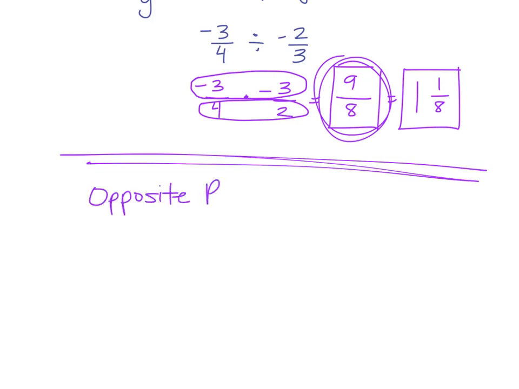Okay, the only other thing we're going to do then is opposite reciprocals. Right now we just did reciprocals for dividing fractions, but you're going to get to a point in the second half of the year where you have to find an opposite reciprocal. So I just want you to think about what that is. Opposite in math means what? What's the opposite of 7? -7. What's the opposite of -2? 2. Okay, so opposite means you're changing your sign. If it's positive, you're making it negative. If it's negative, you're making it positive.